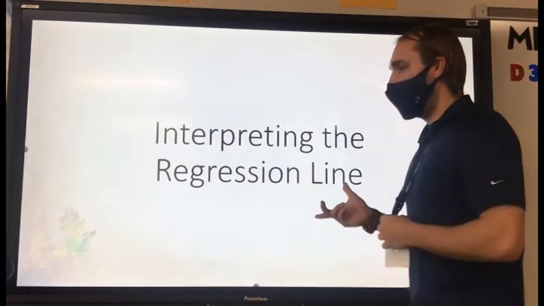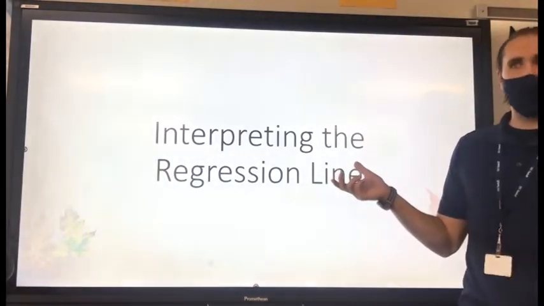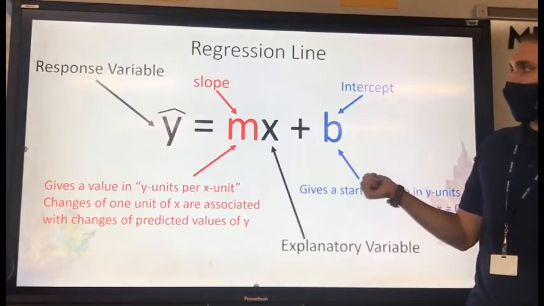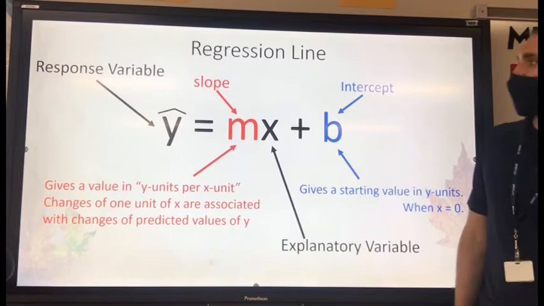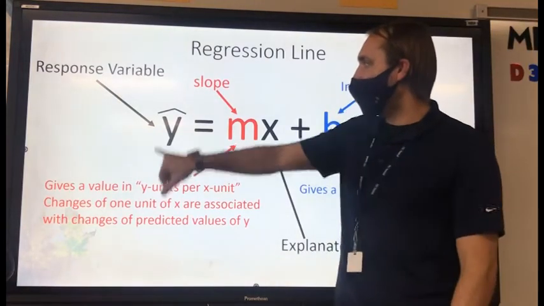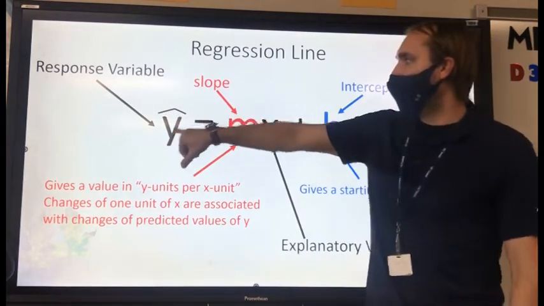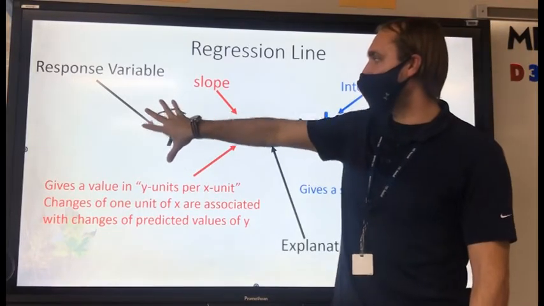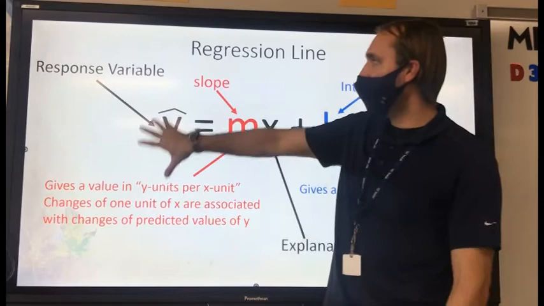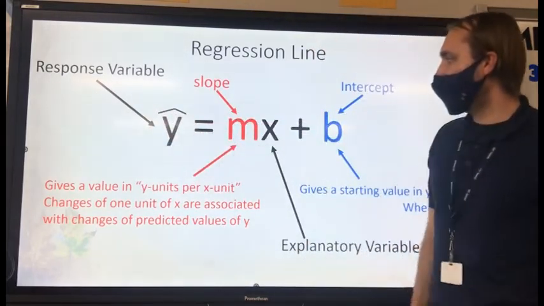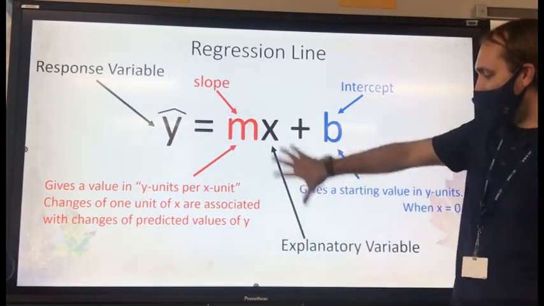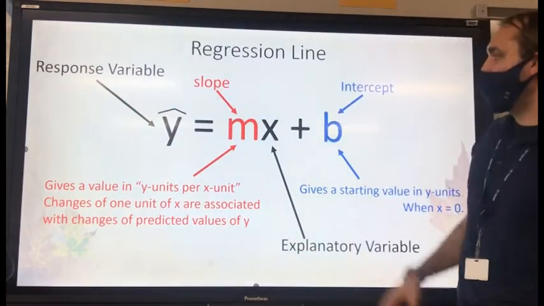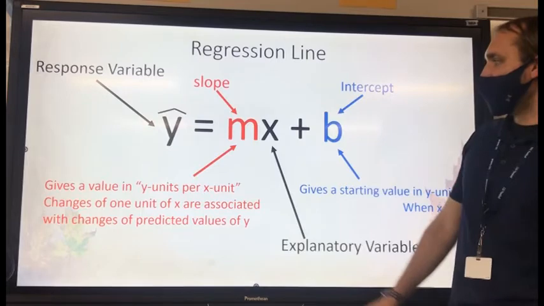So now that we know how to find the regression line, or the line of best fit, let's look at that actual equation and interpret some of its values. You know you're talking about the regression line if you see this kind of weird symbol above the response variable here. So my y, like I said, is a response variable. You input data and you get some kind of response from it based on this other information here.